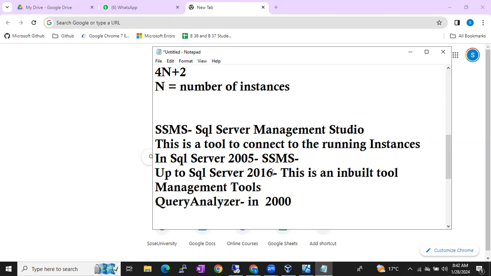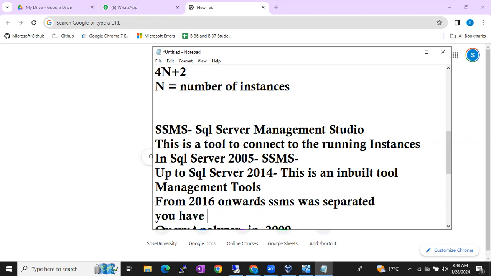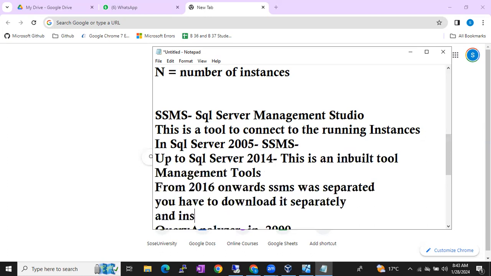Till 2014. From 2016 onwards, it was separated, guys. SSMS was separated. Separated means you have to download it separately and install it manually.